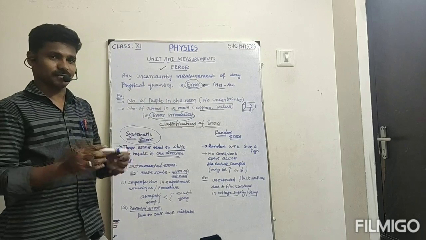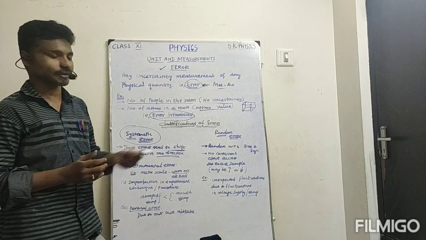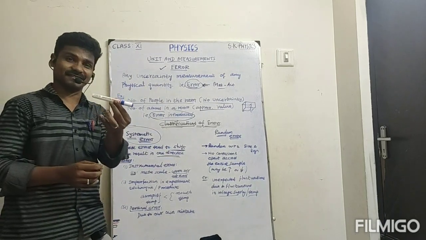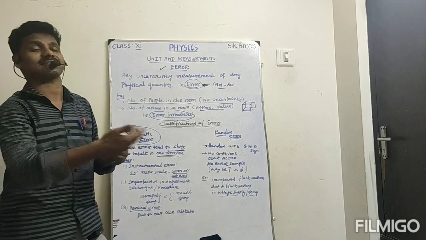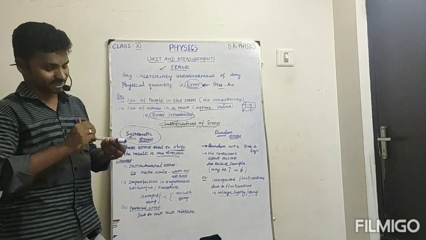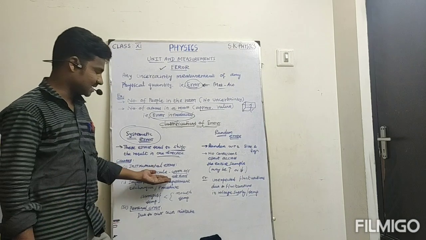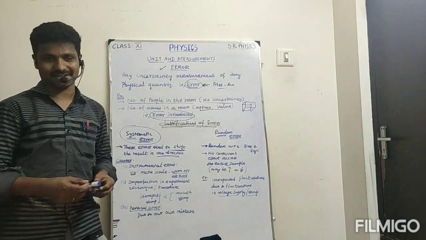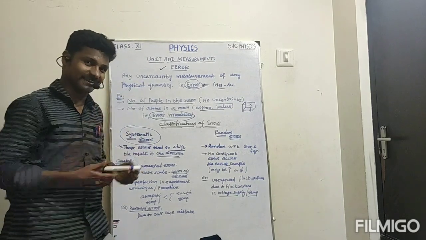Okay, suppose then after 10 years, then after 15 years, again you are taking that same scale, maybe at the edges or in between or somewhere, that reading is not clear. So we can say that the meter scale is worn off at the end. Okay, எங்கேயோ கொஞ்சம் அப்படியே தேஞ்சு போன மாதிரி இருக்கும். Okay, the reading is not clear.